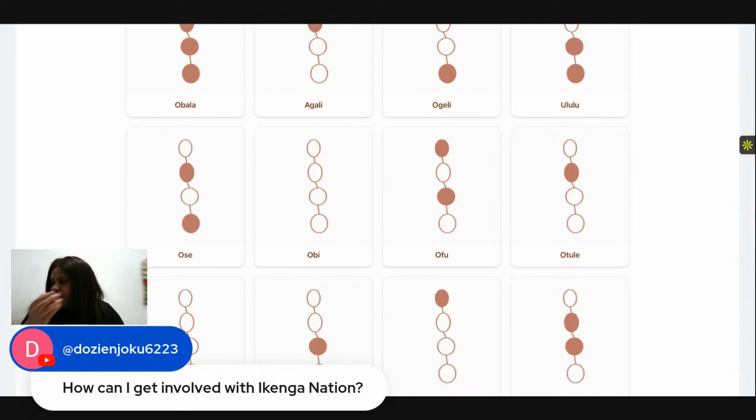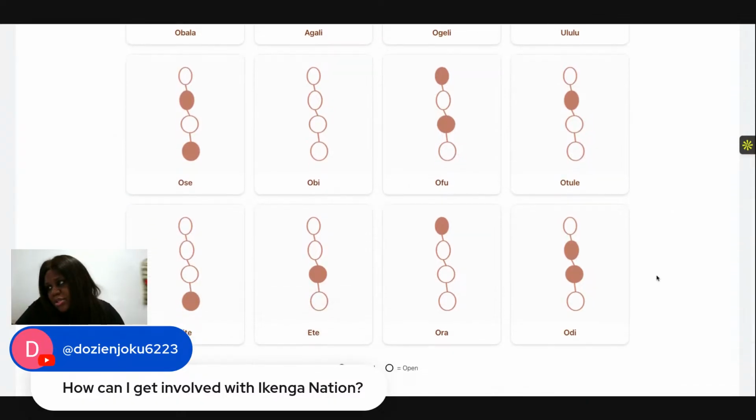Then Obi, I always remember Obi. Ofu and Ose are opposites, but we're gonna remember Ofu by saying that. Ose and Ofu. Okay. I see. I'm gonna remember that because it's like you're seeing Ofu, but it's the opposite of Ose, because Ose is the white at the top. Otule, I remember Otule because it's the opposite of Aka. Ijite, the party at the bottom, while Aura, the people are at the bottom.